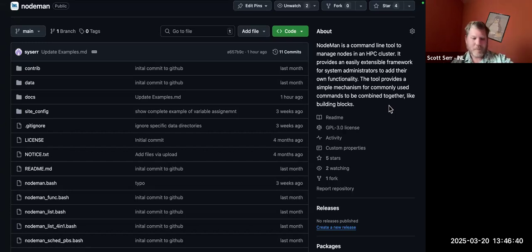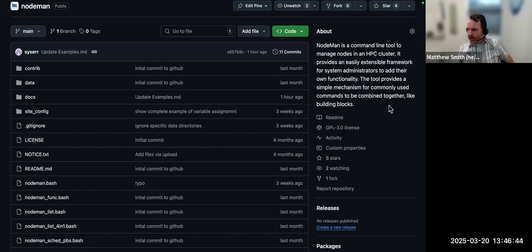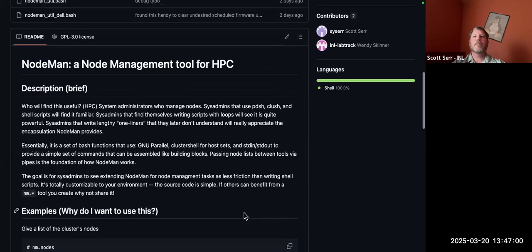Or do things. Yep. There's another clarifying question, Scott, around the package installation piece. Someone asked: on the machine running NodeMan, is it GNU parallel, clustershell, and NodeMan itself that are needed? Yes. Yep, right here.